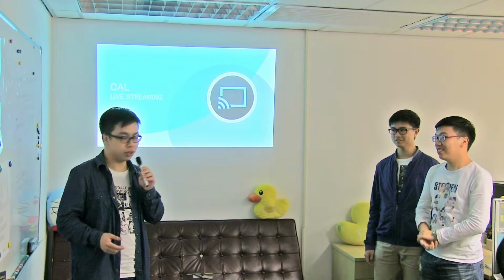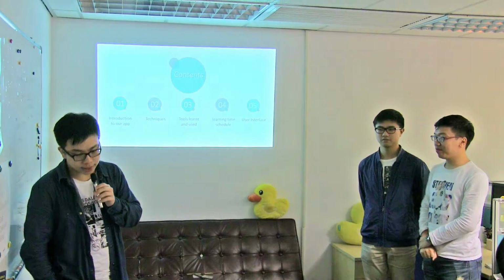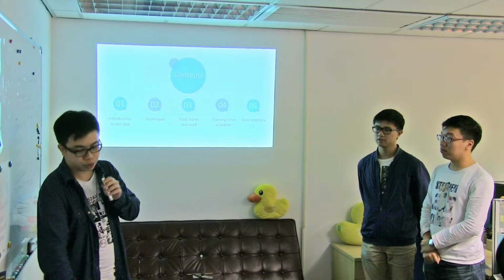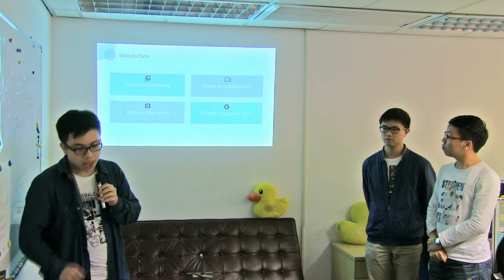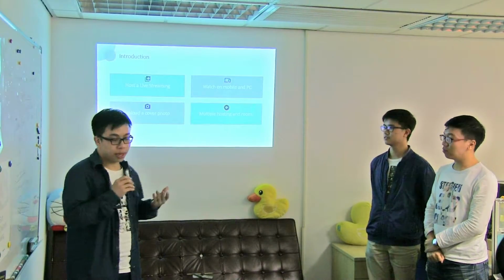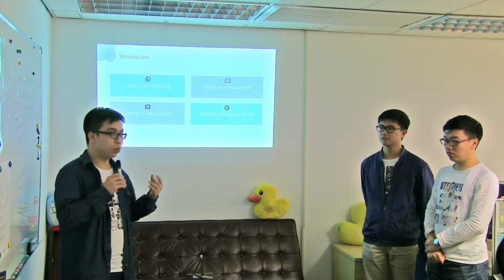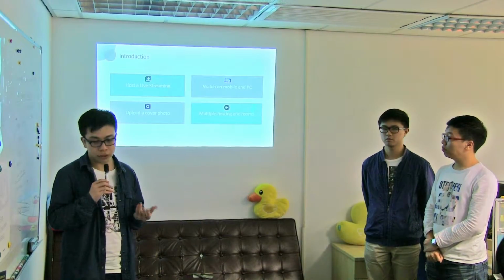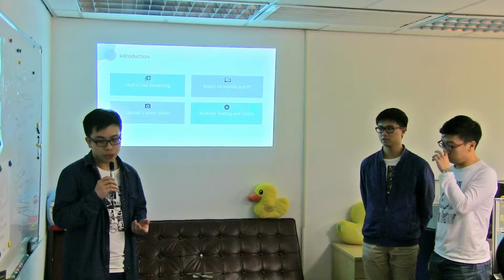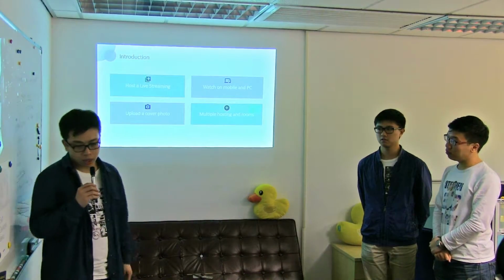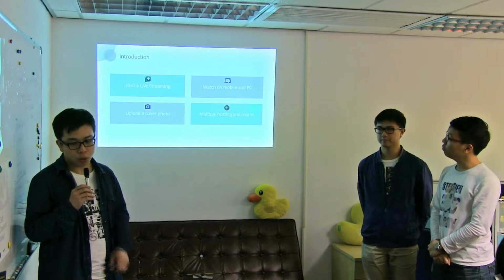Now we are presenting the live streaming to all of you. Here is today's agenda, and let me come to the introduction. What can the live streaming app do? We want to include these 4 functions into our mobile app: the first is hosting a live stream, the second is watching on mobile and PC, the third is uploading a cover photo, and the fourth is multiple hosting and rooms.